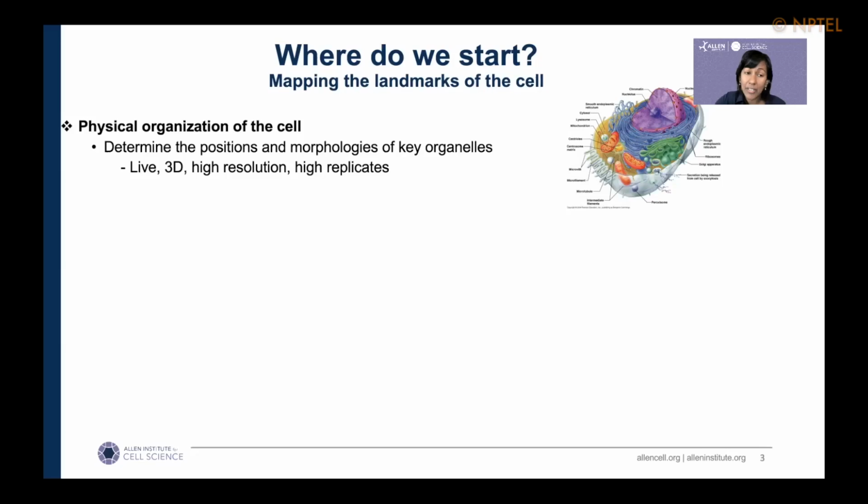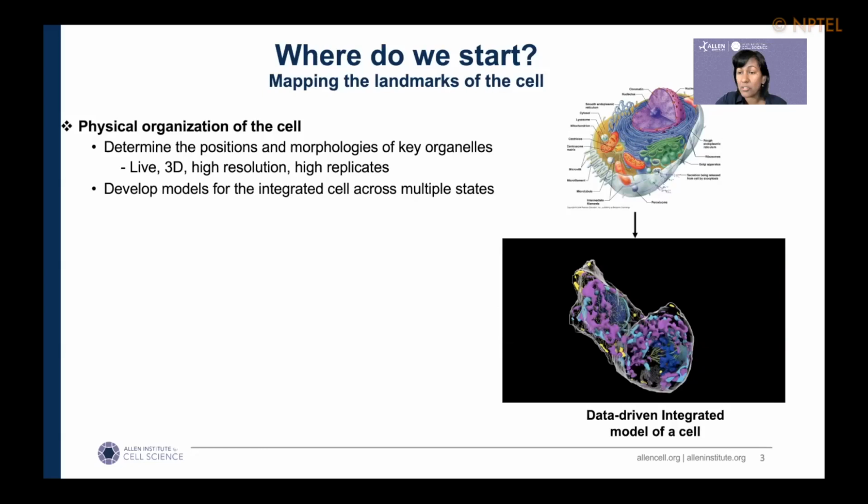We've been using live 3D high resolution imaging, and we've been doing it in replicates, lots and lots of replicates, so that we can develop a much better model than what we have seen in cartoons, what we call the integrated cell, where we integrate all the structures into one cell. And at the end of this lecture, I will show you our first models of what this looks like, which came from our own data-driven model of a cell.